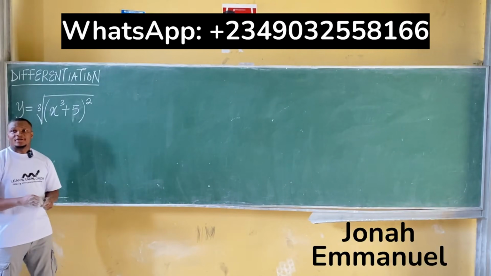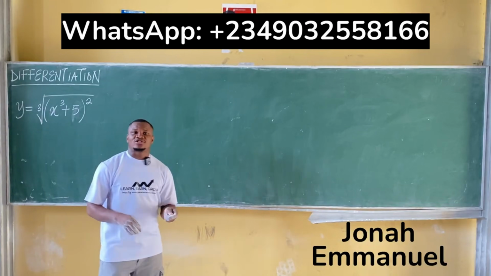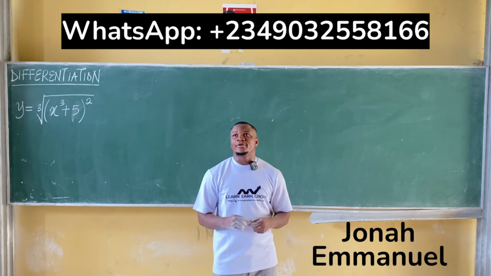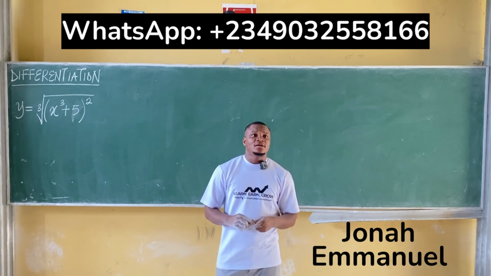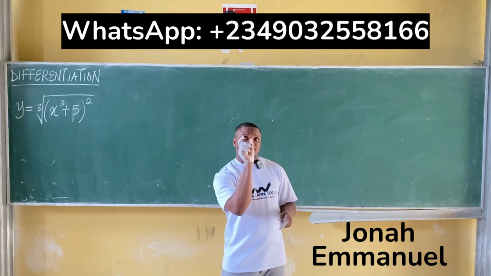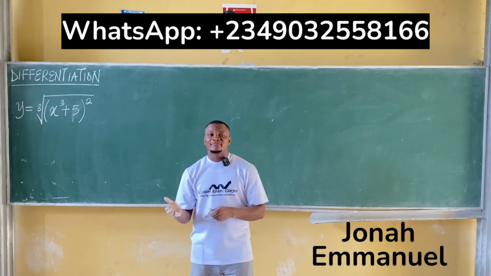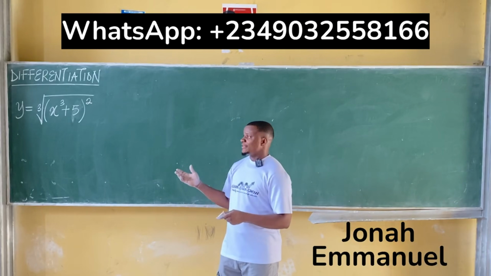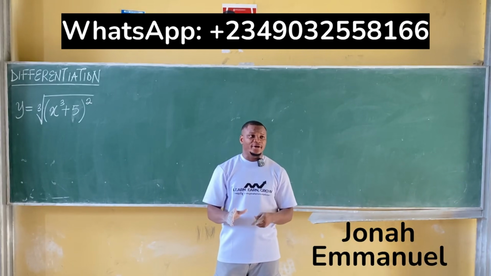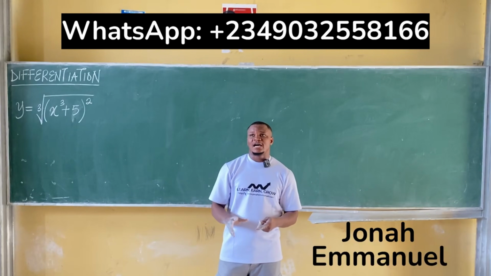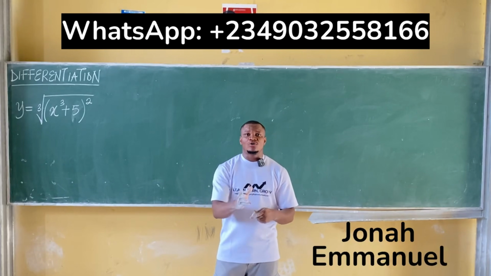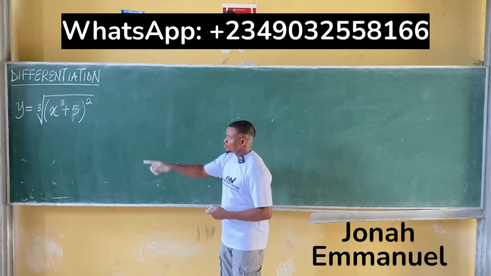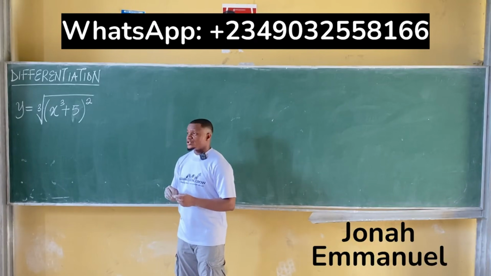The question now is, is this a chain rule question? The answer is, well, it depends. After this, we'll do one on negative powers before we go on break. Let's make sure we know how negative powers work. Then we'll go on break. Okay, given this one here, how do we solve it?